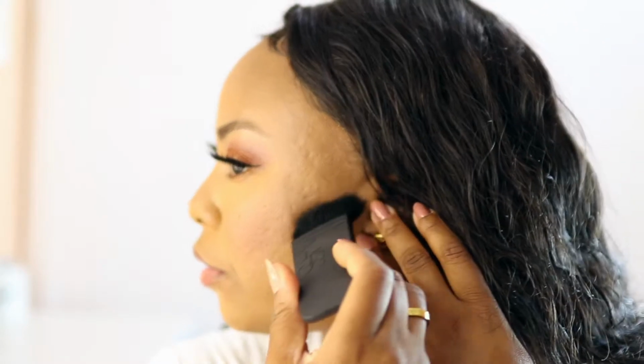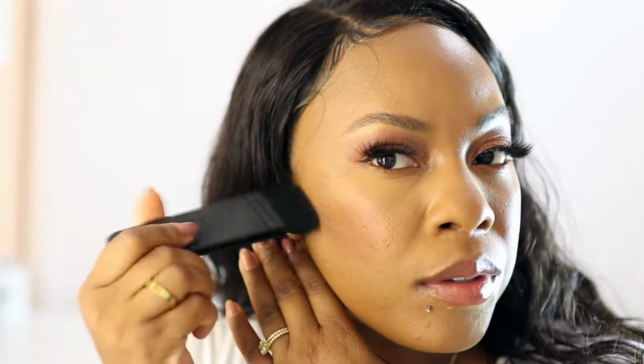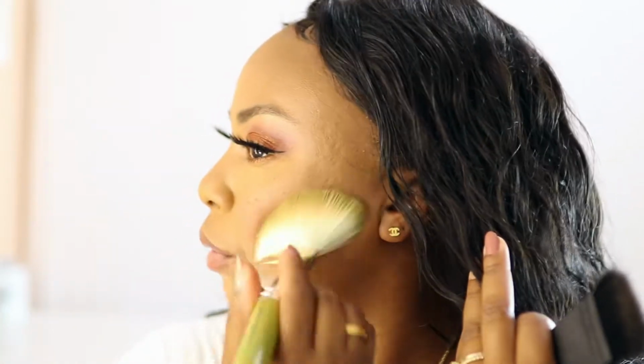And then do the same thing there. This is pretty much the perfect color for me right now. And so I'm just gonna take that and blend it into my bronzer because I just want it to look nice and natural and very well blended.